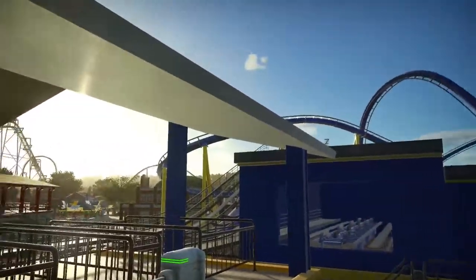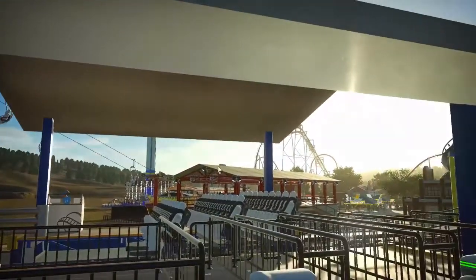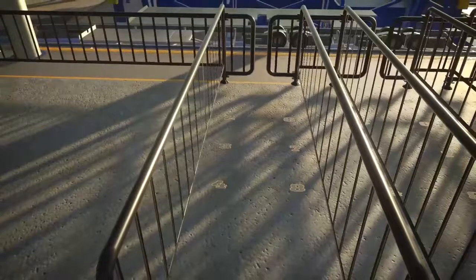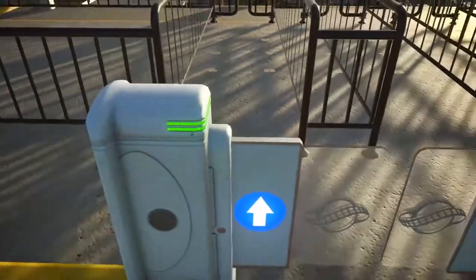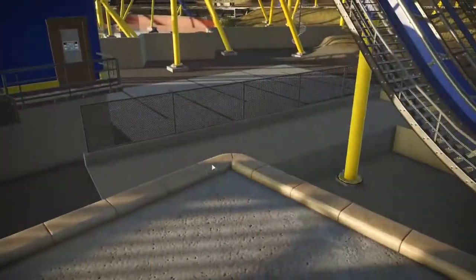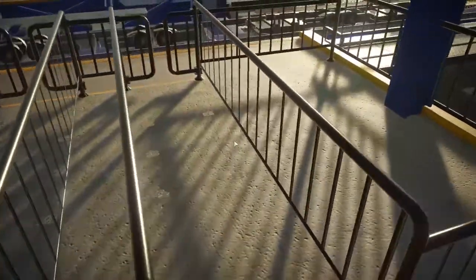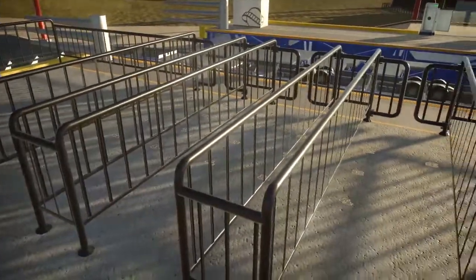So I do have a cover started for the coaster station. It's a work in progress very much still. But I did add these nice little numbers here, so that as your little ride operator guy is standing right here by the entrance, he'll ask you how many you have in your party, and he tries to basically help with the flow and get as many people on each train as possible.